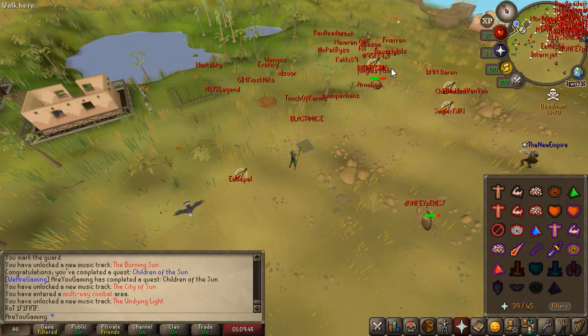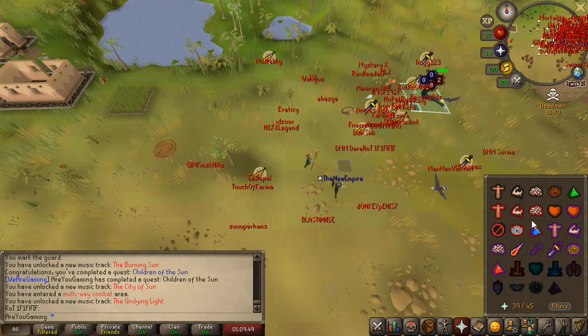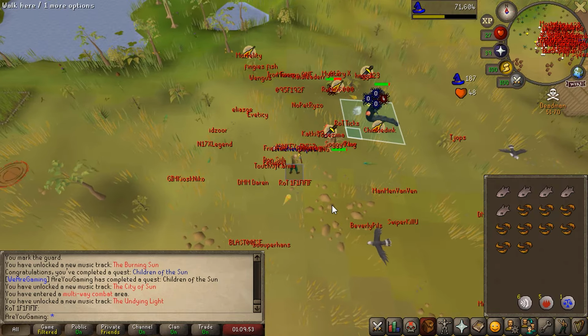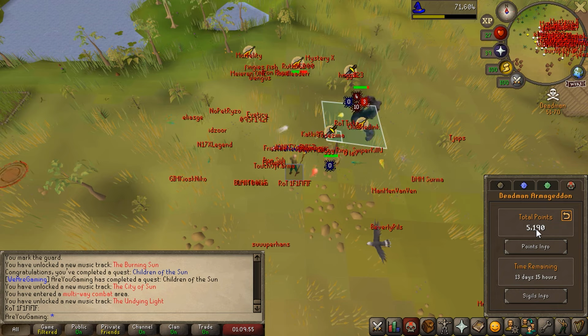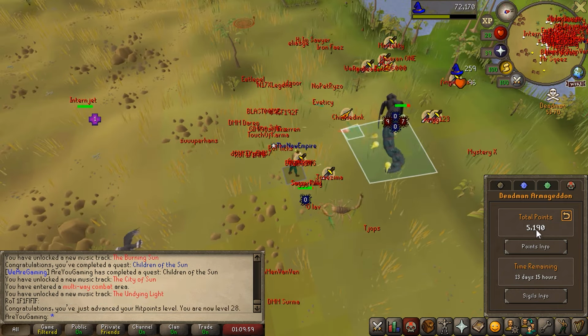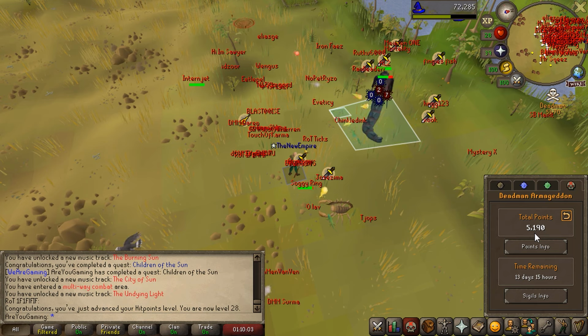It looks like there's something being attacked over there. Yeah, there is. I should be pretty safe. I shouldn't have to pray anything. I don't think they're going to attack me. But hopefully I should get a lot of points from this. I'll let you know if I get any drops as well. So, 5,190 points we're on at the moment. Let's see what we end up with. And hopefully we don't die.